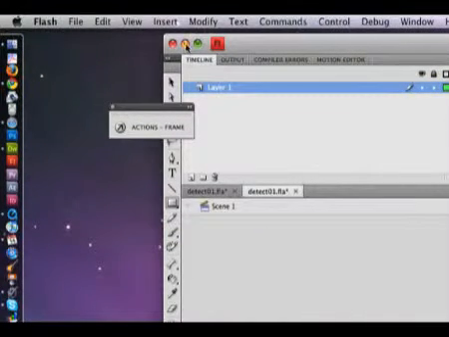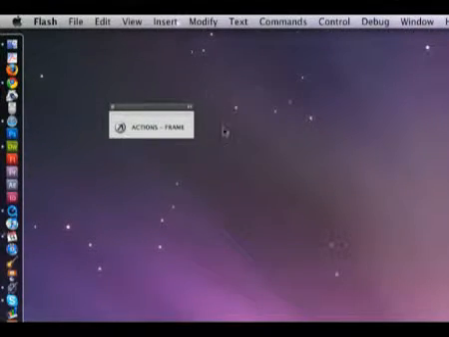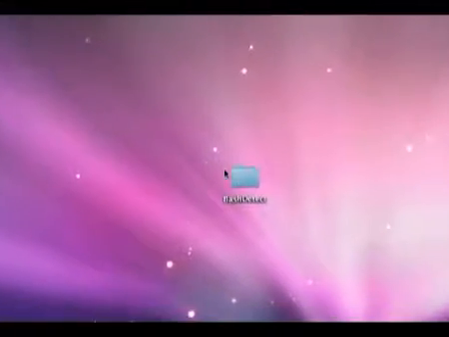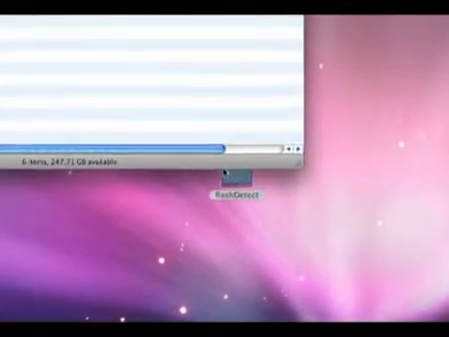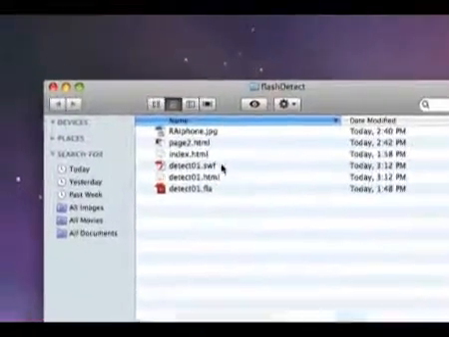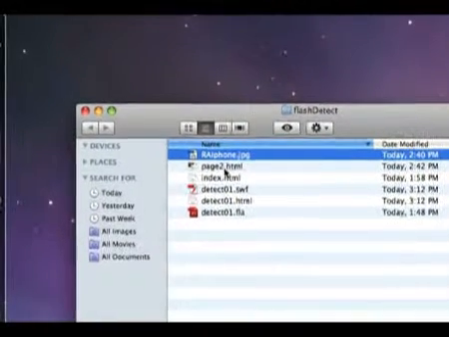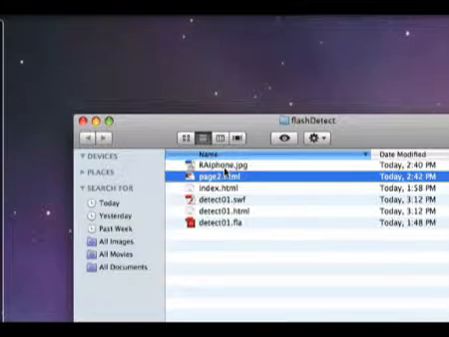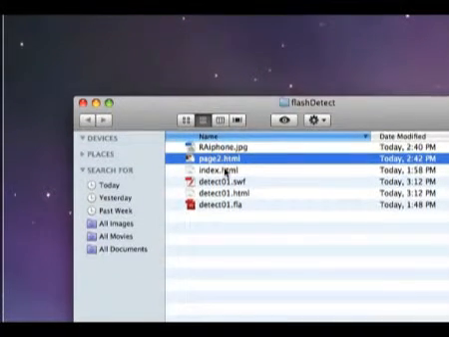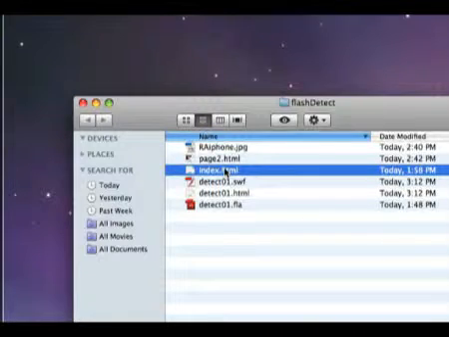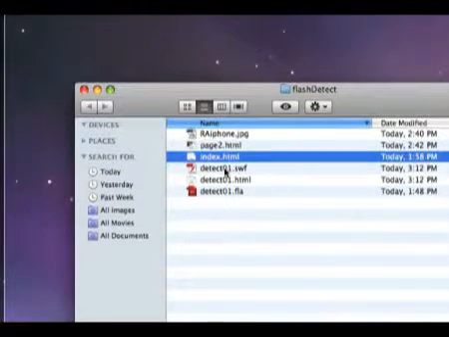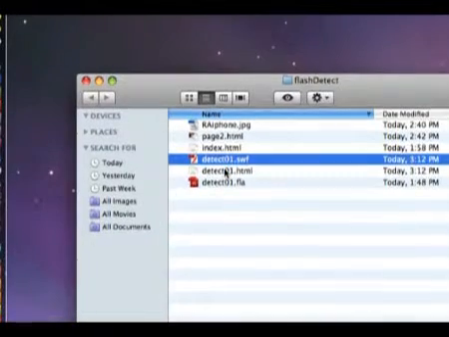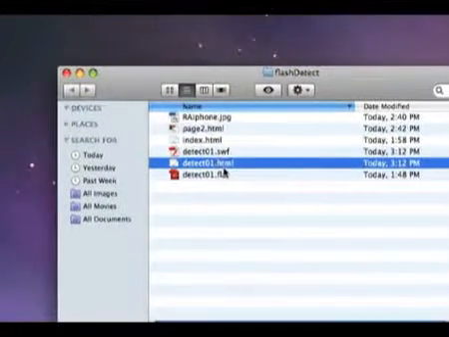Okay, now to really work with this, I'm going to go into the actual code. So I bring up my file, and I have an image that I made and a secondary page. So this page and this image will work together if it does not have the Flash plugin. Okay, here's my index page. That's the page that has the Flash plugin. This is the SWF file, and I think that's an older page actually.